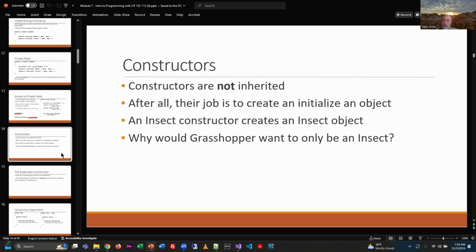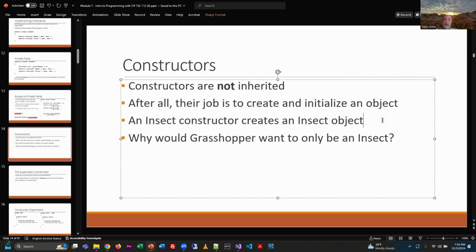After all, it says their job is to create and initialize an object. An insect constructor creates an insect object. So why would grasshopper want to only be an insect? You see the weird logic of that? Because grasshoppers can jump, and if I become an insect, then I can't jump, necessarily.